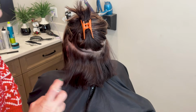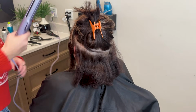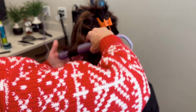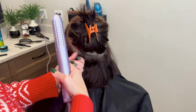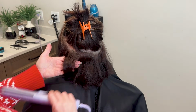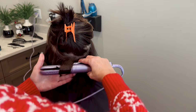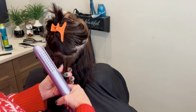I'm gonna spray. Coming away. So back away from the face. And you can see that I just pulled that and not totally curled the end. I just pulled on it. So if the ends are really curled and you like that, great. If not, what we can do at the end is we can straighten the ends with a flat iron.